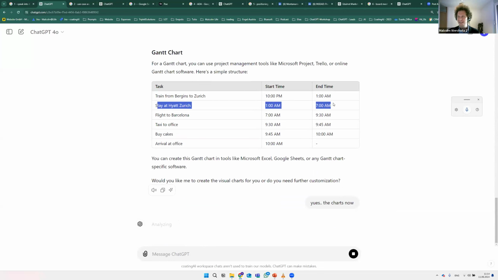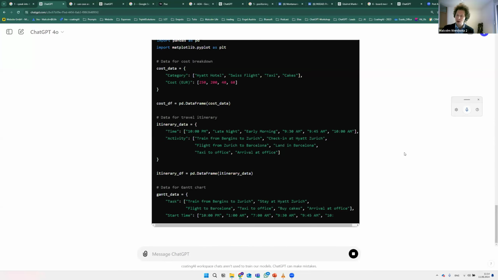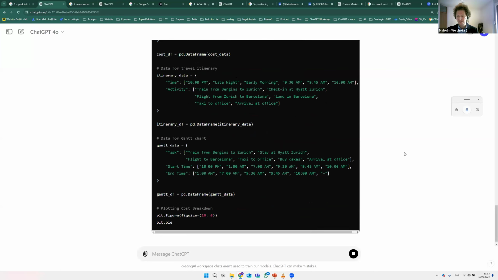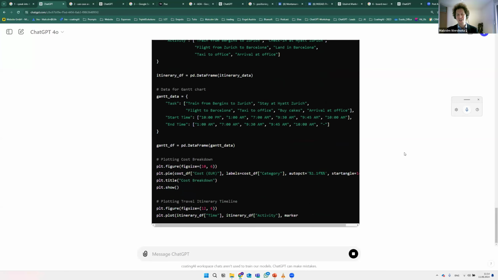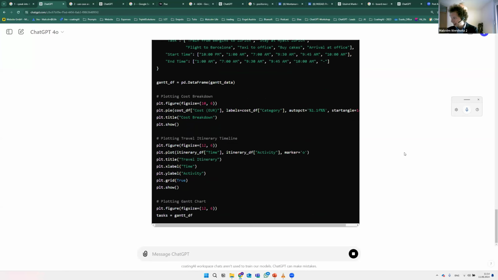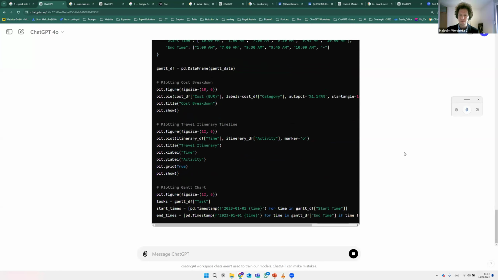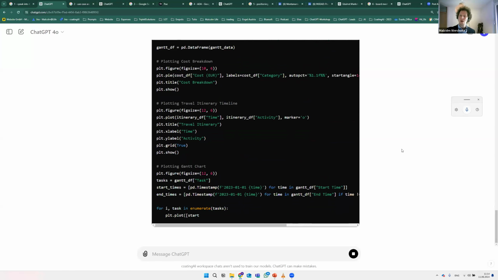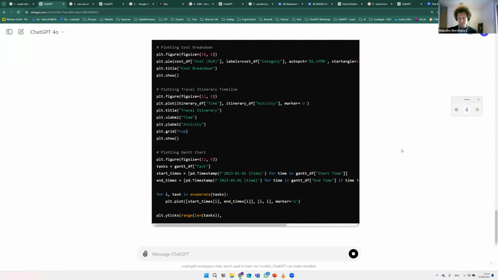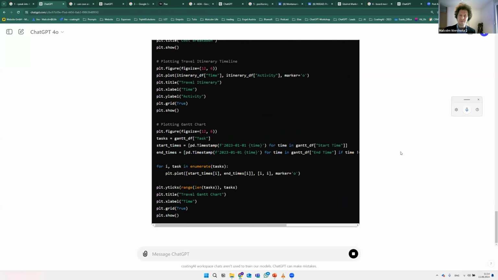Stay at the Hyatt. You see, I have time from 1 in the morning to 7 in the morning to sleep. And I'm now going to also get all of this in terms of a Gantt chart. And we are now roughly 1.5 minutes into this example. Now, if you take one of your employees, they would spend 3 to 4 hours to do this task. At this quality, 3 to 4 hours.